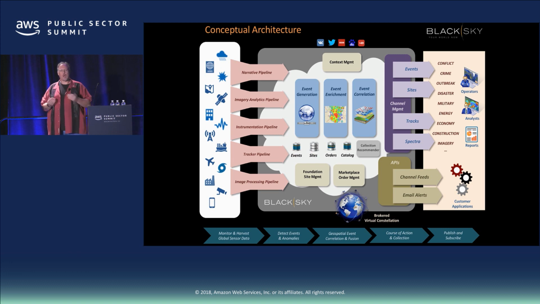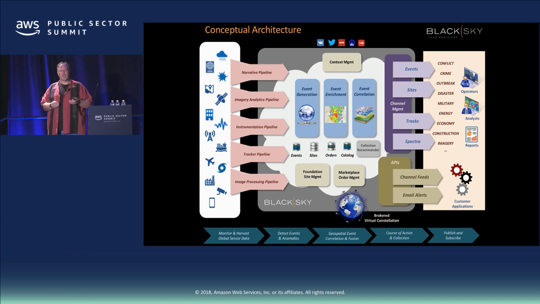Another one I want to point out is the tracker pipeline. This is for tracking movers. These are things like, where are all the cell phones? Where are all the ships? Where are all the airplanes? Where's the mining equipment? How long does it take to get from point A to point B? When is there ingress or egress from a particular area of interest, a particular boundary condition? What's the magnitude of tracks within a particular area, like a port? What's the linger or loiter time, the hang time of things moving in and out of a particular facility? That's all mapped into our tracker pipeline. That's running on Amazon using technologies like Spark and Parquet. Again, I can talk to you offline if you want to learn more about that.